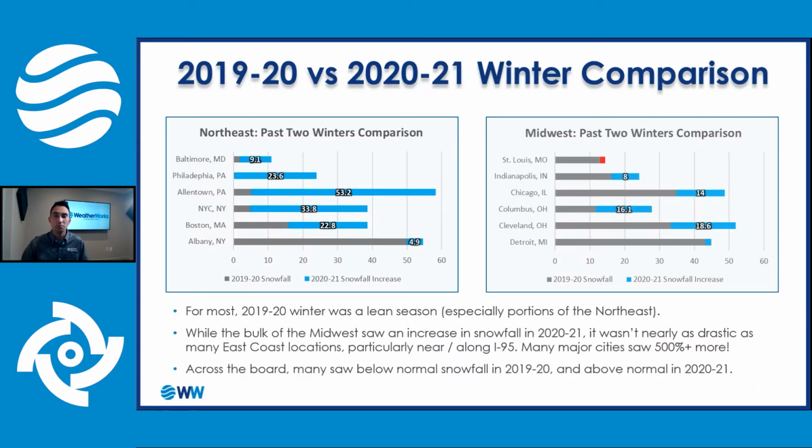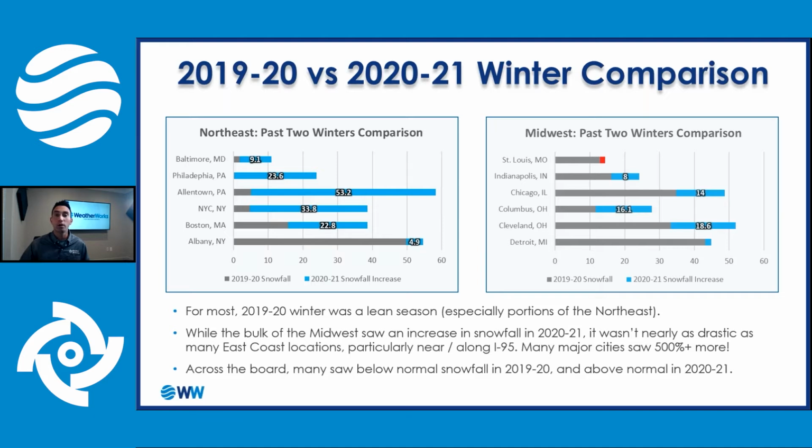Zoomed in just a little bit more on the Northeast and the Midwest, we have a couple of select cities, and the numbers here represent the difference in the last 2 seasons of snowfall. So for instance, on the top left, Baltimore, Maryland saw about 3 inches of snow in 2019-20, but they saw nearly a foot of snow last season, which was a 9.1 inch increase. Now the number that probably sticks out the most is Allentown, PA. They only saw about 5 inches of snow 2 years ago, nearly 60 inches of snow last year, with a 53.2 inch differential year to year.